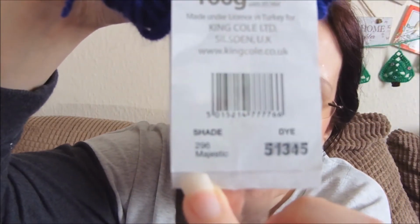Try and focus on there rather than me. No, not going to focus. It's 296 Majestic. I have discovered that in my last 2 or 3 videos, I couldn't work out why it wasn't focusing properly. I'd actually knocked the setting on the top, so I changed the setting accidentally. So I'm hoping my last video and this video are going to look a bit better because it's back on the original setting, and I'm hoping that I don't accidentally knock it. That's the only trouble when you're trying to do things amongst other chores. Little mistakes like that happen quite a lot.